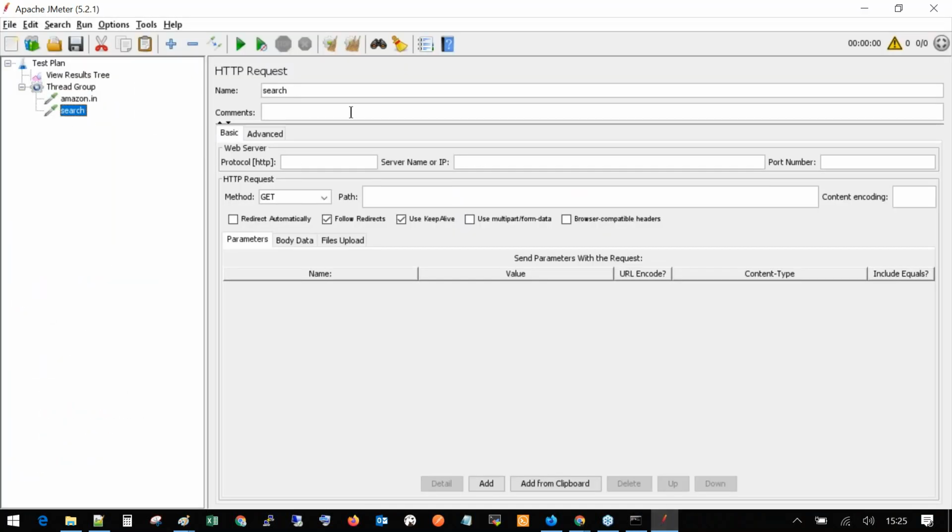So I can rename it like best sellers, and what I have to pass here is not the HTTP, but only the domain, and I can add the path here as well. This is the path portion. I can put it elsewhere and it will work as well, but it's best practice that you put the path into the path section.